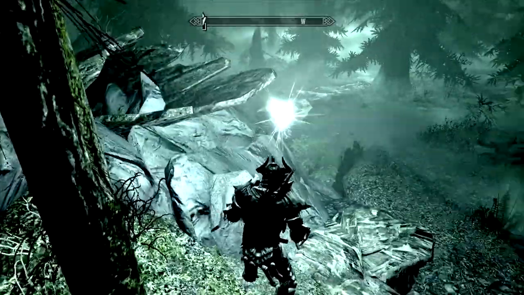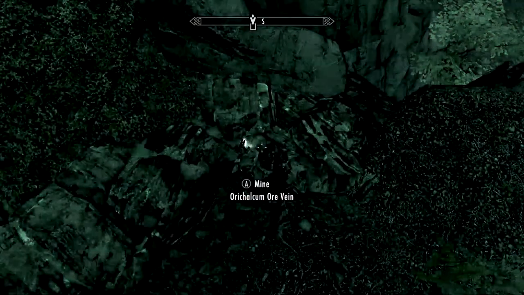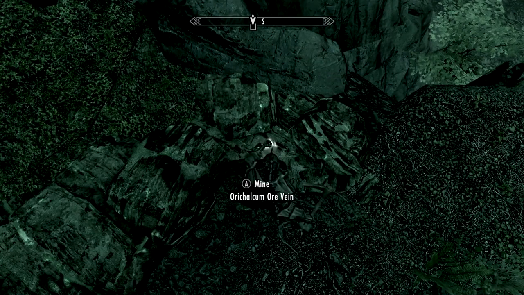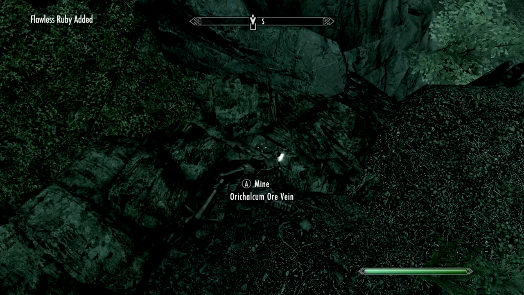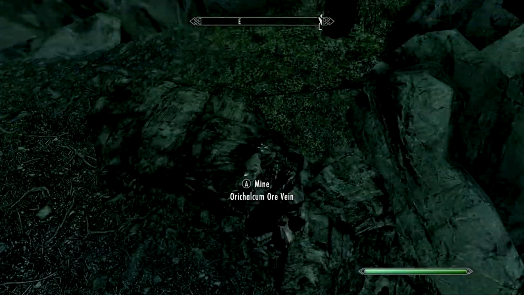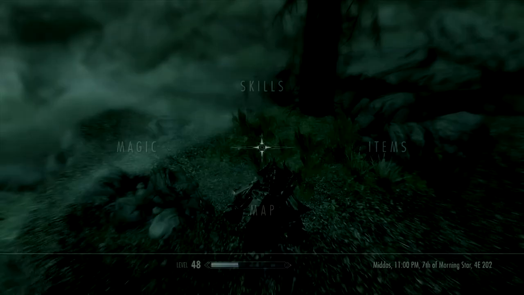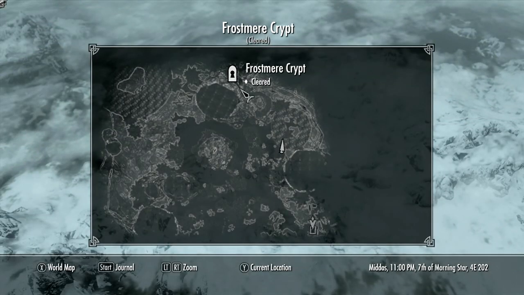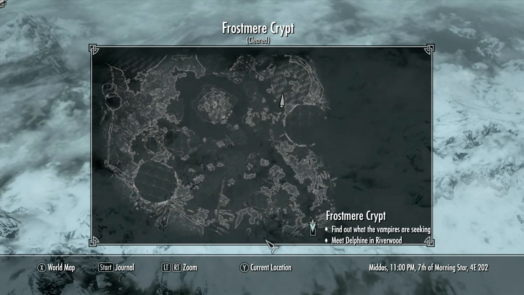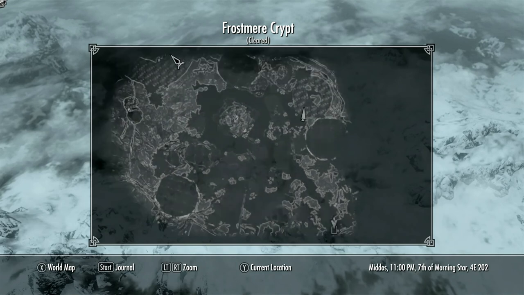The only other significant find here is some orichalcum ore. And this time, just attacking it works to get the ore out, and a flawless ruby. I'm going to show you, there's this little spring here, but on the map, the orichalcum is right here, not too far from the entrance, which is right here. I pretty much explored this whole area.